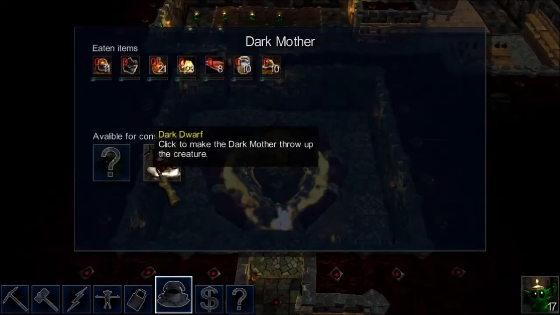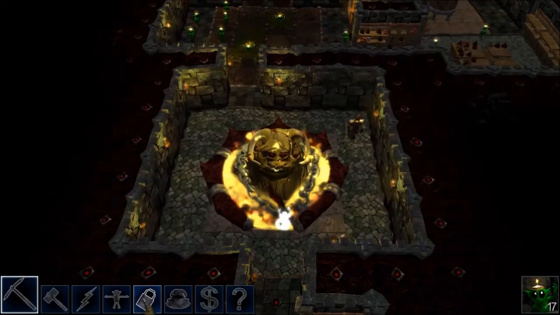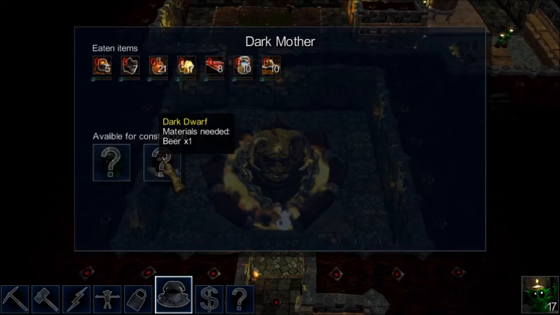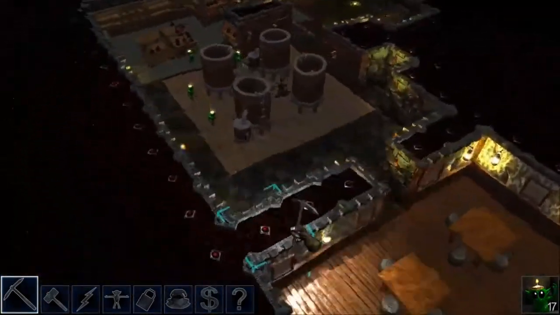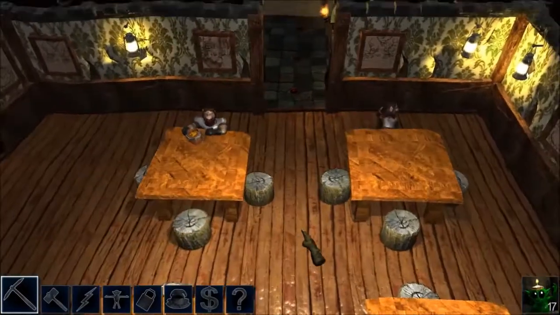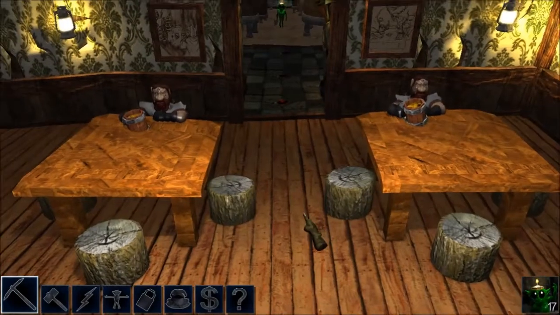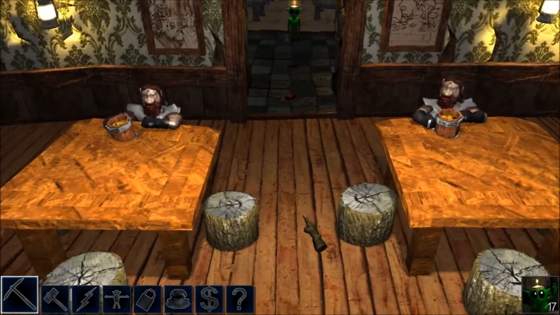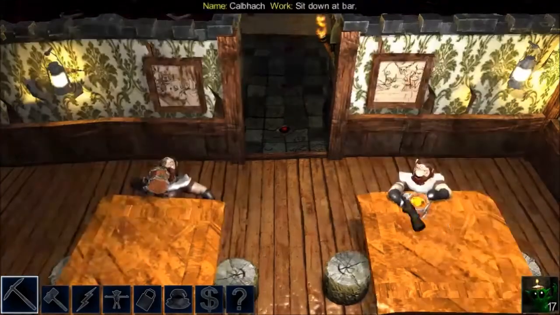So let's create some dark dwarfs. 2 dark dwarfs. Now I have 10 more beers. Let's see what they need. They need 1 more beer to create 1 more dark dwarf. I said I was going to create 4 dark dwarfs, so let's see here. Oh, why won't they sit at the same table? Boring. Just sitting there, drinking beer, being happy with their life. They don't need to work like I do. Stupid dwarfs.